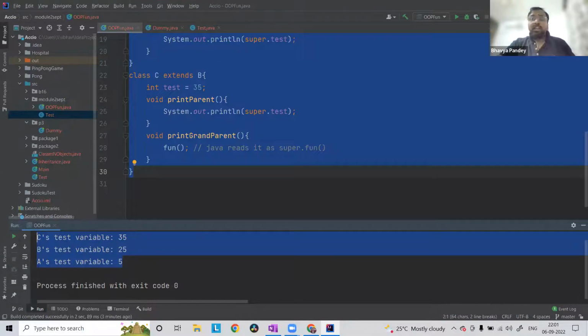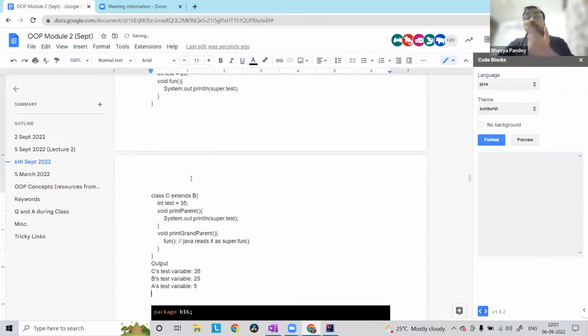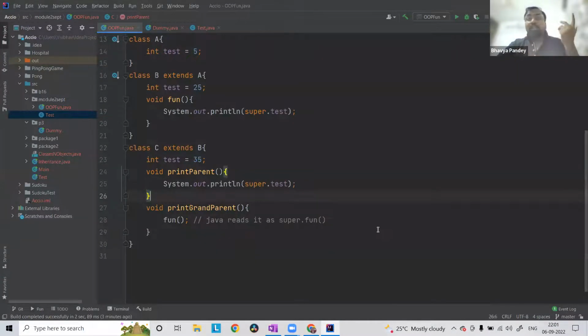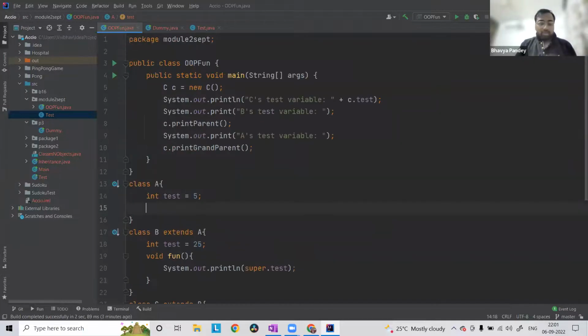So this is why I did it. Some of you would be thinking, bhai, if inheritance is inheriting all the functions, why can we not have a print function here only? Let's call it fun function. आपने fun function बनाया है ना B class में, A में बना दो.